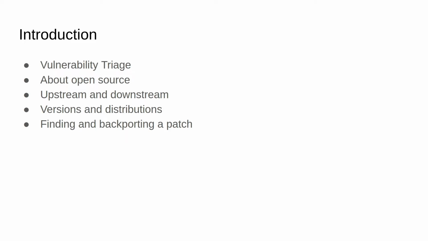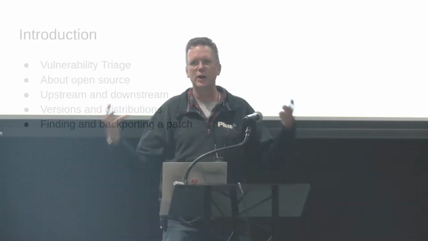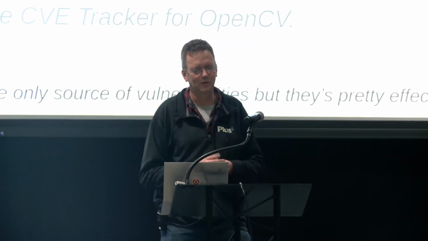Yeah, so let's move on. What I plan to cover today: we'll talk a little bit about how vulnerabilities get triaged in the open source Ubuntu world. We'll talk about open source and how that happens and what upstream means and what downstream means and how code actually flows throughout this ecosystem to end up on my laptop, right? Versions and distributions become really important when we're talking about this, and also this concept of backporting a patch and backporting software. So if you haven't heard that, that'll be a new thing we'll cover, right?